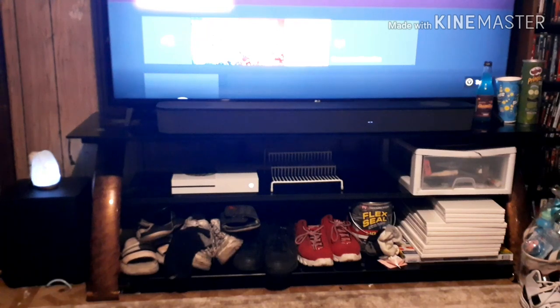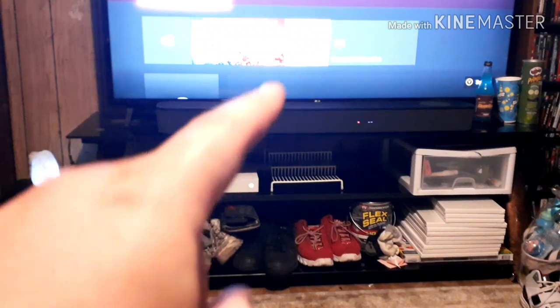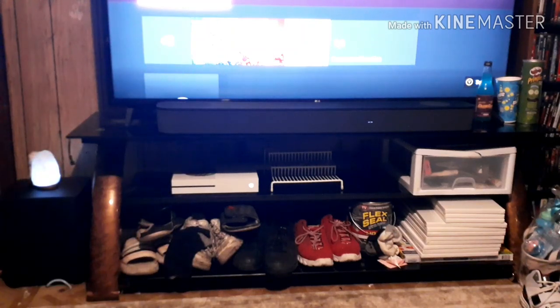Now you might be thinking, that's not bad. No, look. 50 pounds for a soundbar and a subwoofer. That is 25 pounds for this, 25 pounds for that. As you saw in the close-up, this bar is massive. That's a 25-pound soundbar, and that's a 25-pound subwoofer over there.